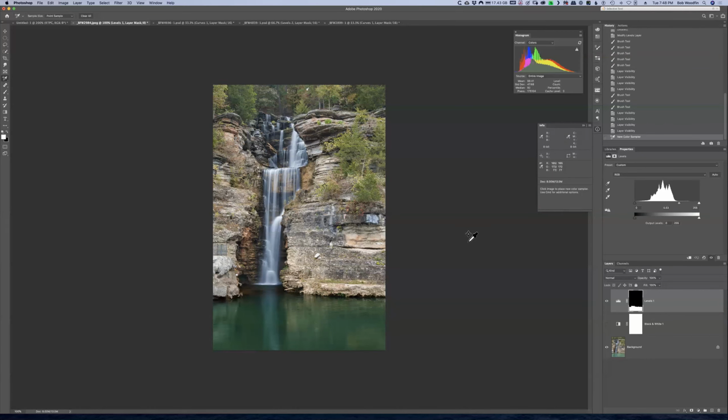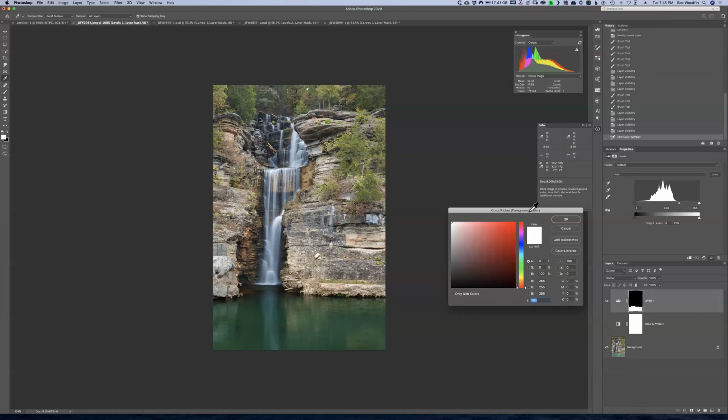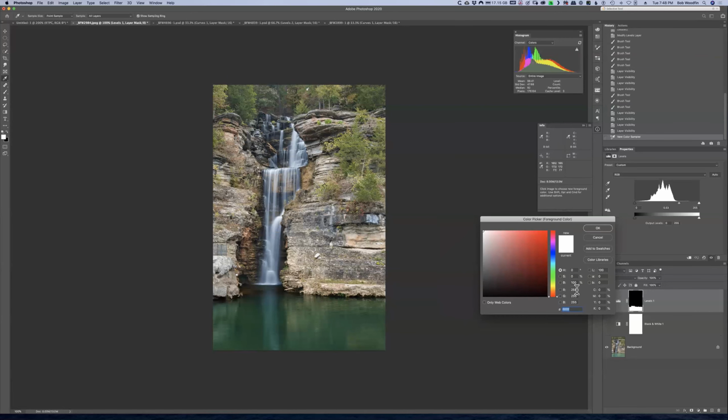If I come in here and use my color picker, and I go down here to red, and I put in 165, and green, I put in 172, and blue, I put in 77, it gives me this green color. And that is what I have selected over here.